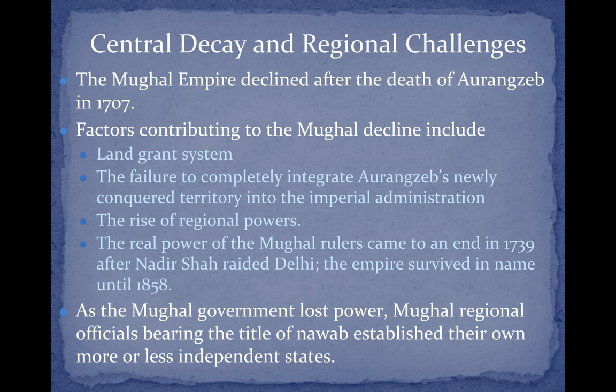Aurangzeb was the sixth, and he's actually considered the last effective Mughal emperor. He reigns for 49 years from 1658 until his death in 1707. While he rules, he does some things that many historians consider to be a bit questionable, and even though he is very powerful, some of the stuff he does leads to the downfall. And we'll talk about that in just a minute.